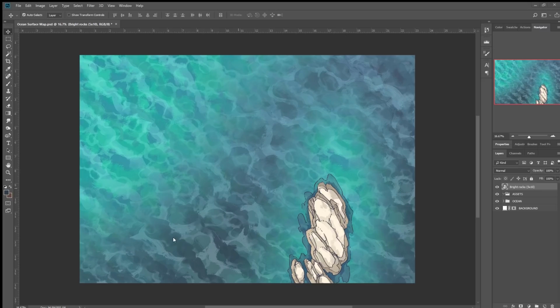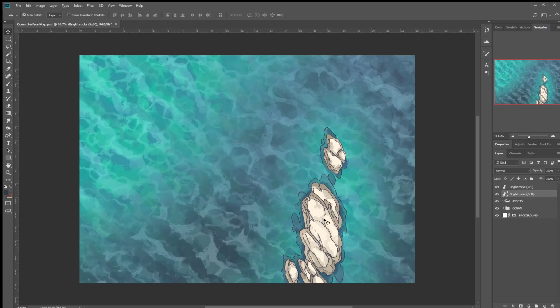Where's my small rock? This one. And I'm thinking a sinking ship right in the middle. That'll be exciting, right? And we'll leave space for the reef on that side.